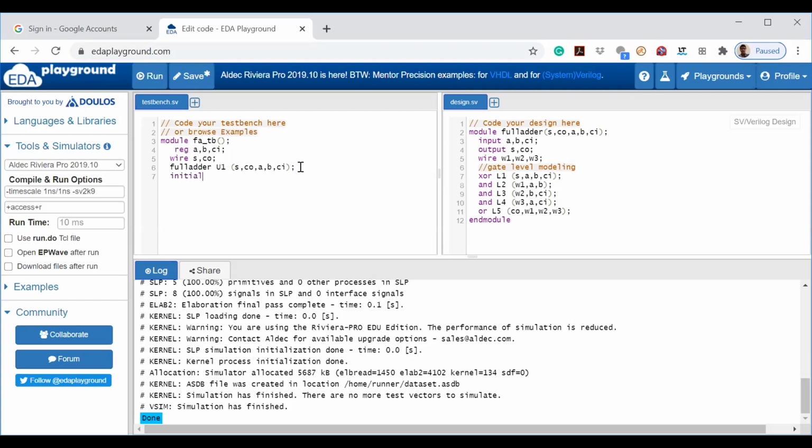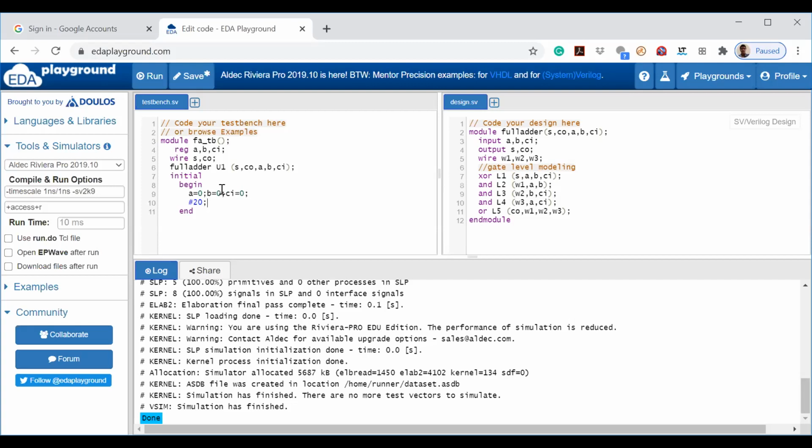Then we have to give some standard input. Initial begin, followed by an end statement. Inside begin and end, we have to give some standard input. Suppose A, B, CI, so three inputs are there, so we put A equal to 0, B equal to 0, CI equal to 0, then hash 20.